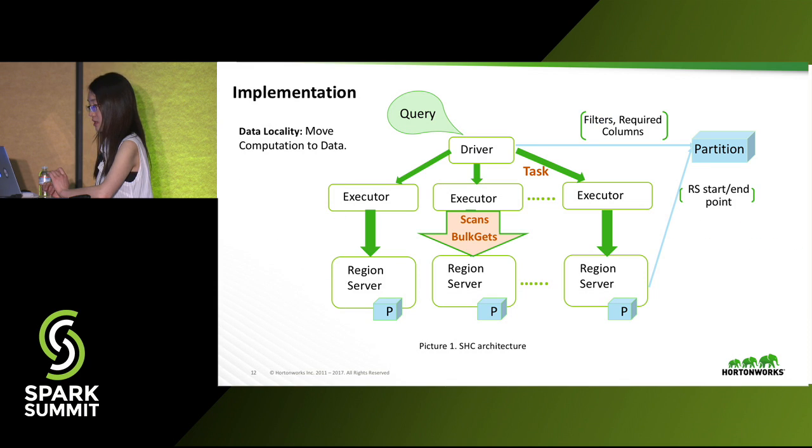So next, data locality. Data locality means we need to move computation to data. In SHC, it means we need to move RDD tasks to the region server. How to gain data locality? We have known which region server has the required data and which scan ranges are in that region server. Also, we can get the host of the region server from the HBase metadata. Then the remaining step is very straightforward. For each task, we just need to set the preferred location to be the host of the region server.